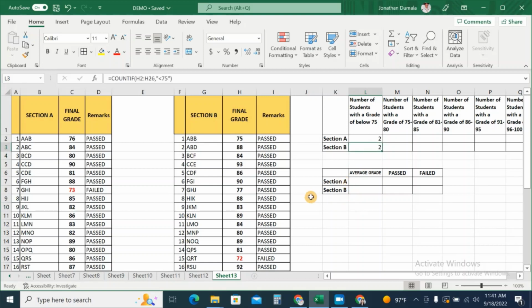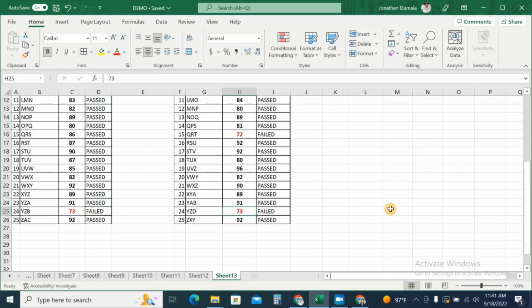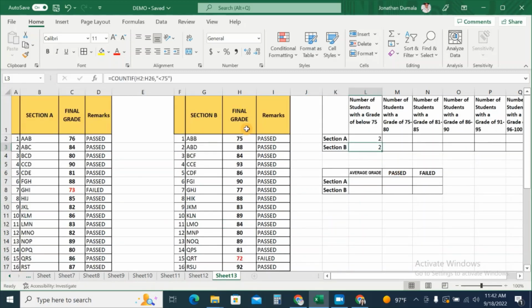So similarly, we have 2. So there's 2 students of the section B that has below 75 grade.